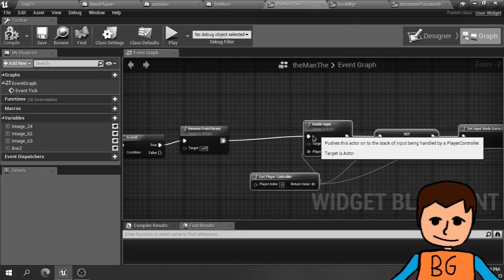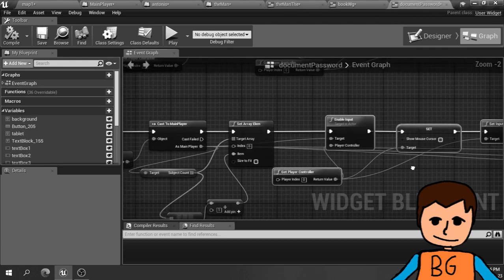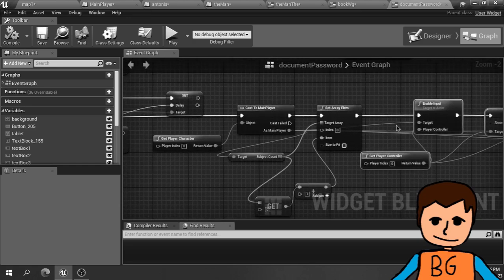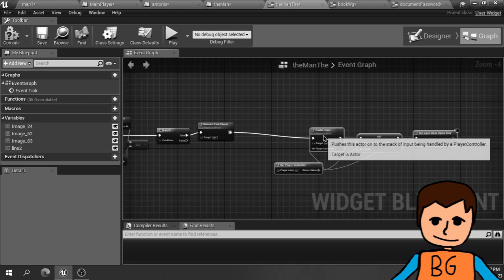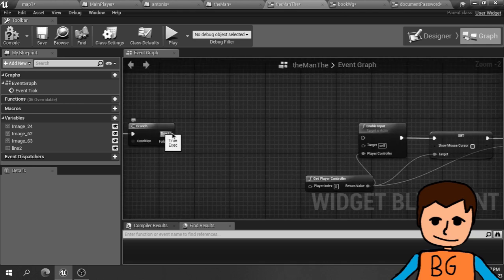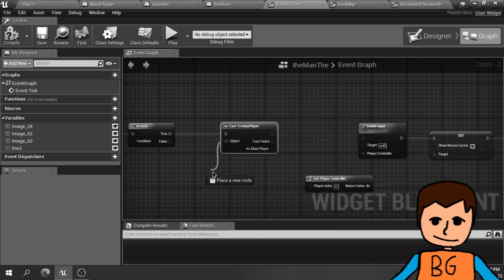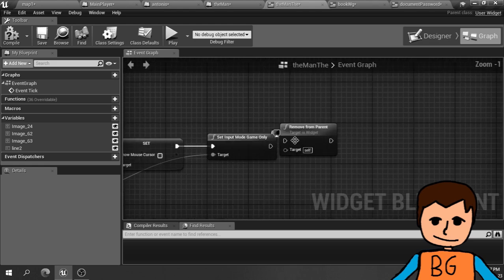Let's go. There was supposed to be a target here. Isn't that like I have to cast to the main player? I have to like cast the main player, don't I? Hold up. Target is... Yep, I have to cast to the main player. So go back. No, it's in the man, the widget. Okay, so this should not be the place that goes to. If true, cast to main player, get player character, and then remove from parent.